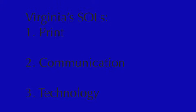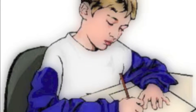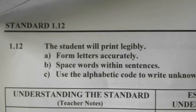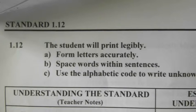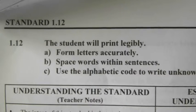After the short introduction, the standards are broken into 3 strands: print, communication, and technology. The print section focuses on the alphabetic principle, that all sounds in English have corresponding graphic representation. The essential skills it points out are things like pencil grip, basic sentence conventions, and knowledge of all lower and uppercase letters and their formations. The focus on handwriting is genuinely pushed in this section, something our reading in Graves' text would like to downplay. Virginia standards do focus heavily on handwriting, but call for explicit and direct instruction to form letters, something we believe many teachers do not implement, but simply assume students' motor skills will develop over time.